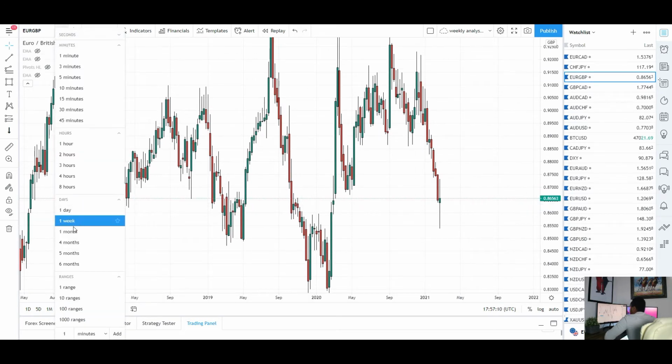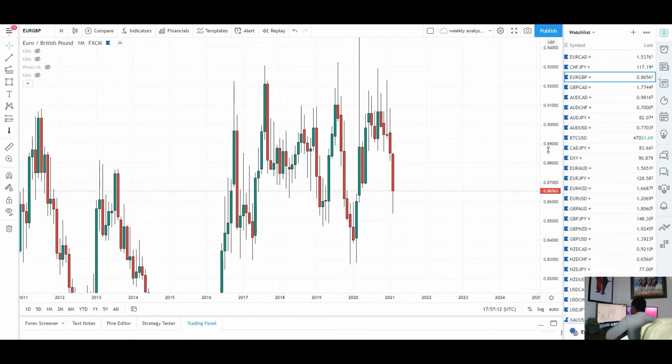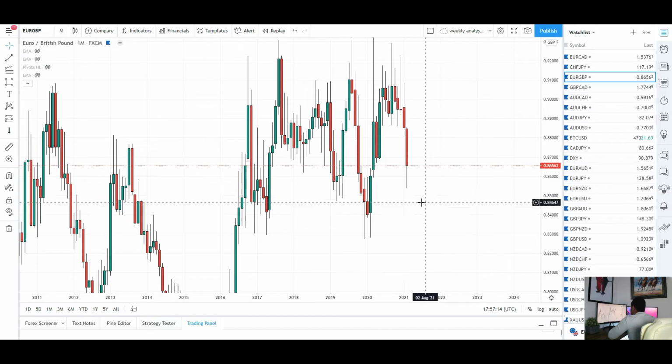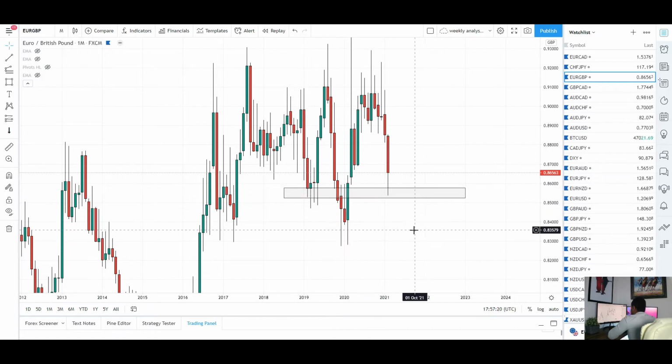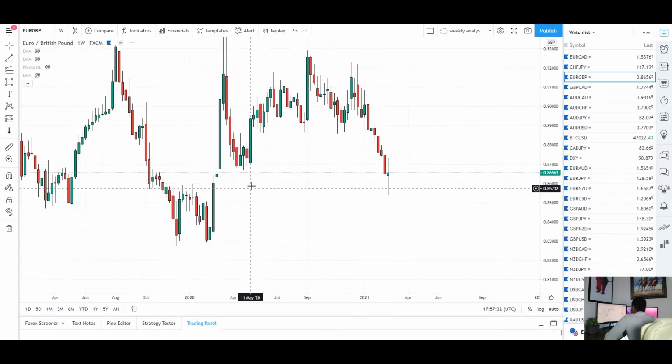If I go to the monthly time frame here, and we do have this monthly candle about to close soon, it does look like we're tapping into this support here in the market. So really strong support. You can see a really strong push to the upside, and now we're testing that support there again. So we've already had a pullback there, and I think we could be seeing a further push to the upside, retracement to the upside now for Euro GBP here.